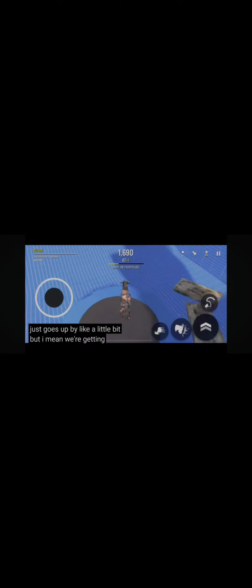Okay, this will go by so fast. Here we go. Yep, jump. Ooh, how much does the trampoline get us? Okay, let's try. Jump. Not much. It just goes up by like a little bit. But I mean, we're getting there. We've already got 1,000. I think this is gonna be pretty slow. Whoa, I'm so hot. Oh, I love it.